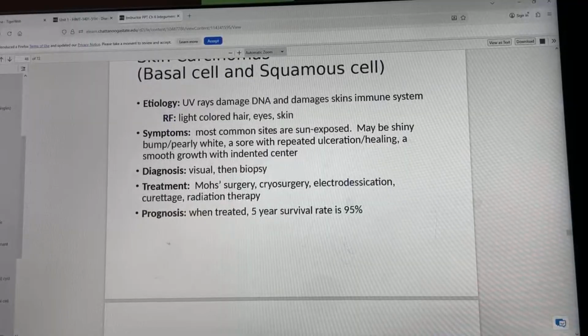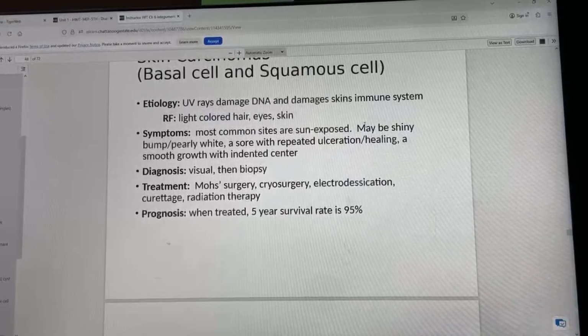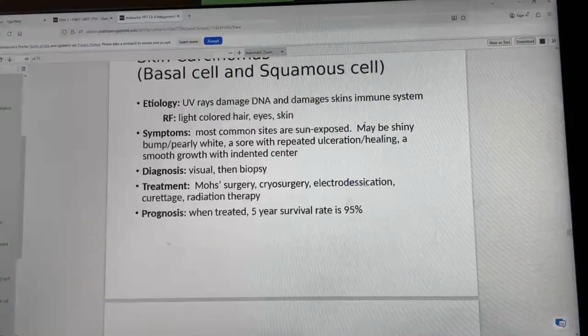So again, these are most common in areas that are sun exposed. The face is a big one because people don't walk around with their face covered all the time, right? Whereas the rest of the body usually has clothes on it, so you're less likely to have them there. The hands are another one that's often exposed, like people that work outside, gardeners or landscapers. The face and the hands often get these. Tops of the shoulders, like when you wear tank tops, get real burned. So areas like that.